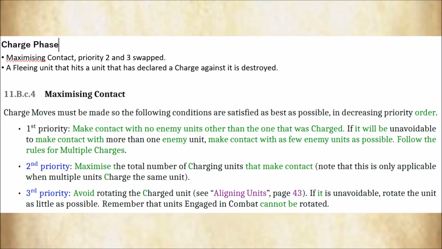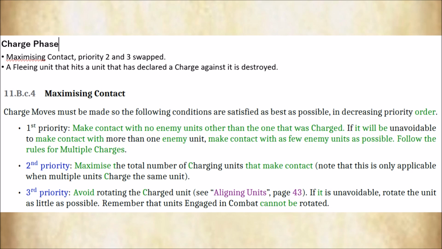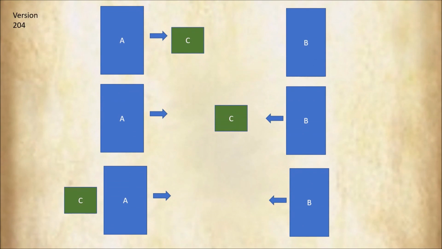The other change they made to the charge phase is that a fleeing unit that hits a unit that has declared a charge against it is destroyed. This here was the old situation in 204. Unit A charges C, it flees out in front of B. B charges it, it bounces all the way through A. Now it's safe, because B can't get to it since A's in the way, and A can't get to it because it's not facing it.